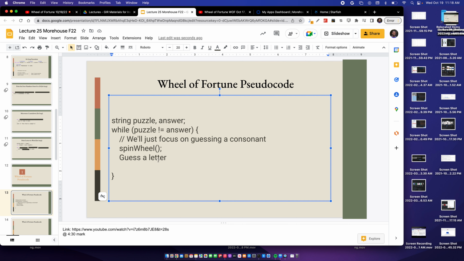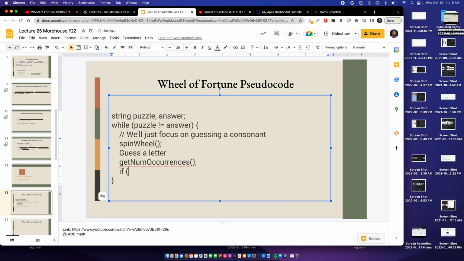So in addition to just checking if it's on the board, we also want to get the number of occurrences on the board. So we can call it get num occurrences. We'd have a function that would take a letter and go through every letter in the answer and see how many times it appears. Okay? So get num occurrences.